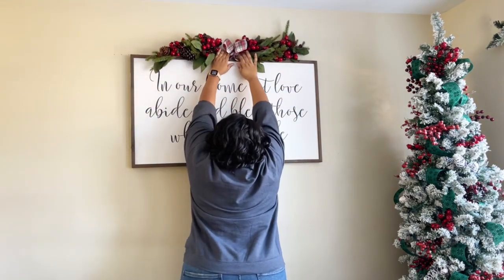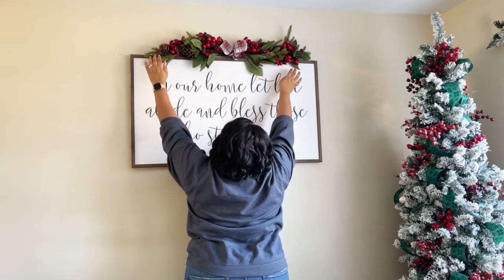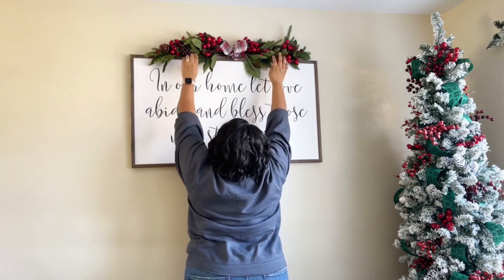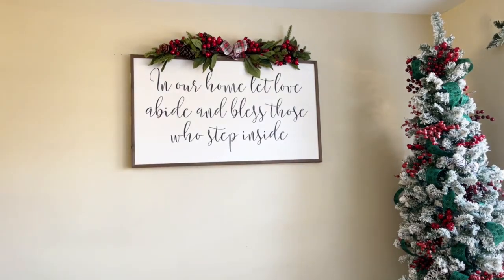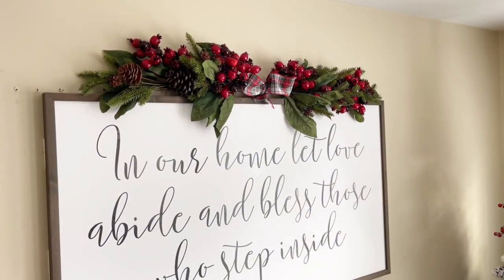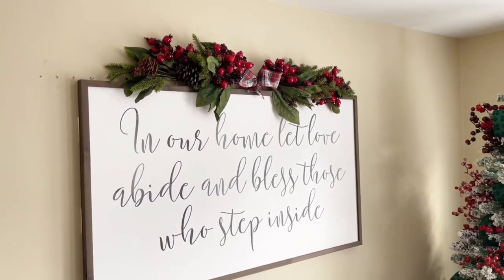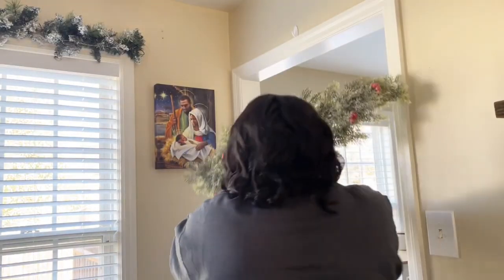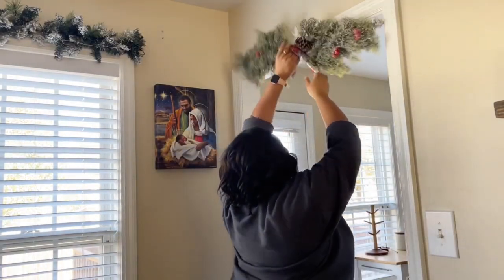Today, I'm just going to share a few more ways that I'm decorating my dining room. One way that I like to decorate that's an easy, affordable option is to take a couple of stems. These stems came from Hobby Lobby that I'm showing you here. Tie them together with a zip tie and put a little bow or some ribbon in the middle and just put it on top of your artwork or your doors. It's just an easy, affordable way, and it just makes such a big pop.